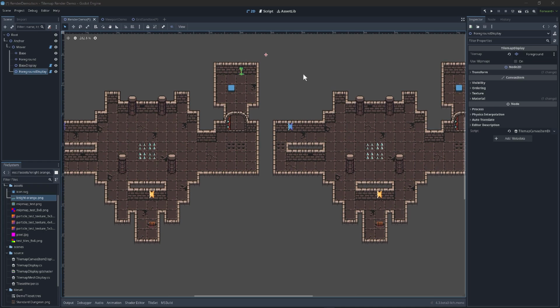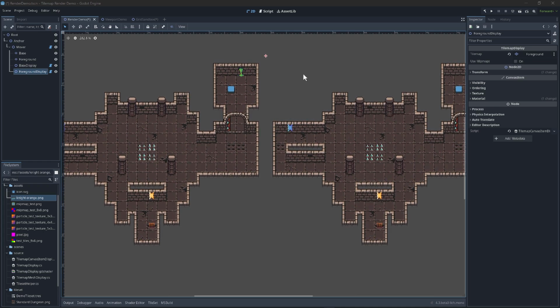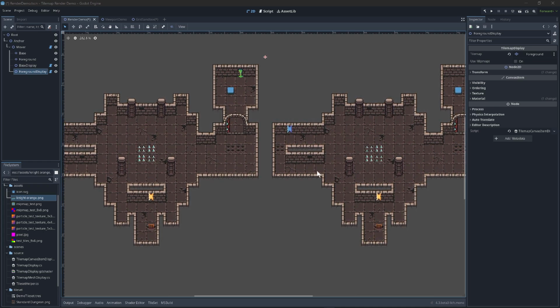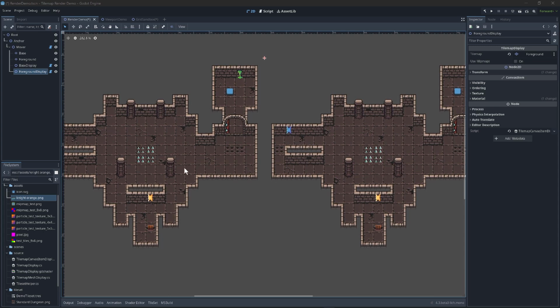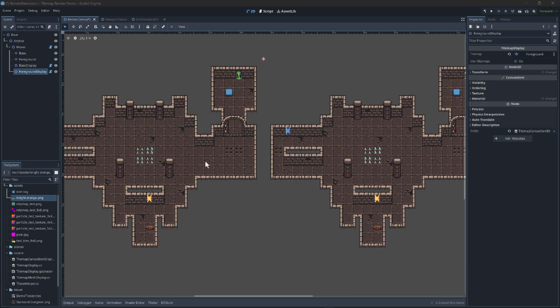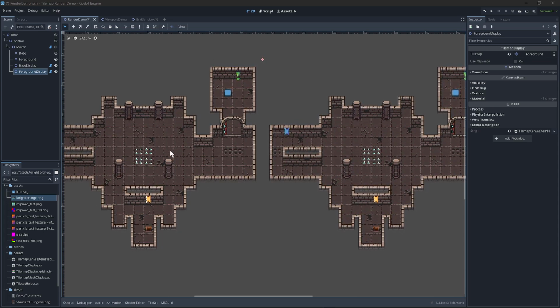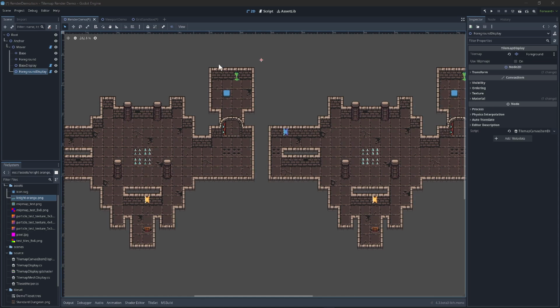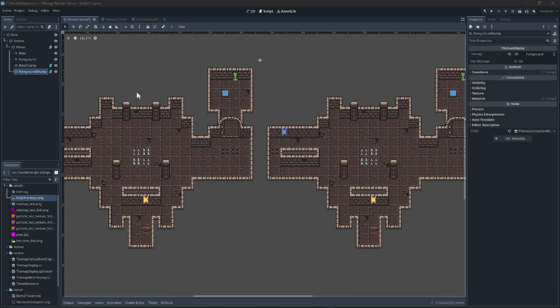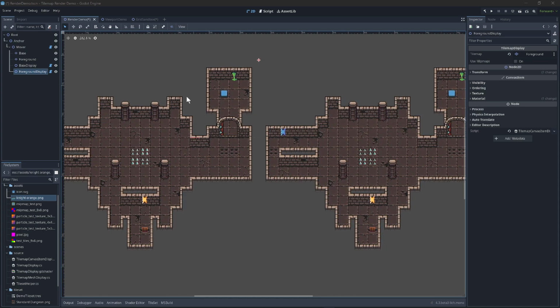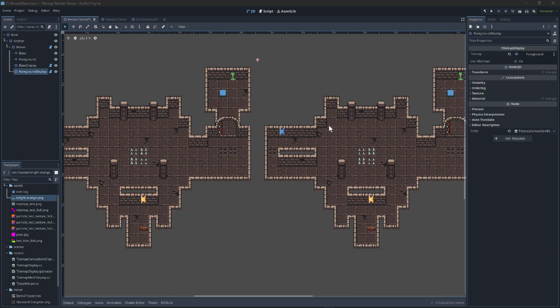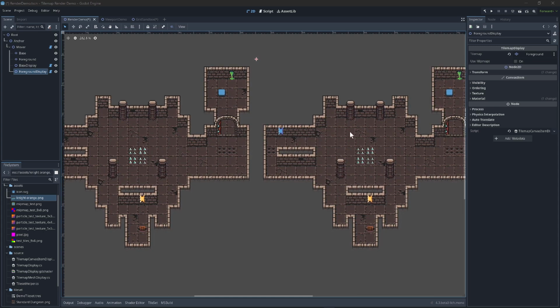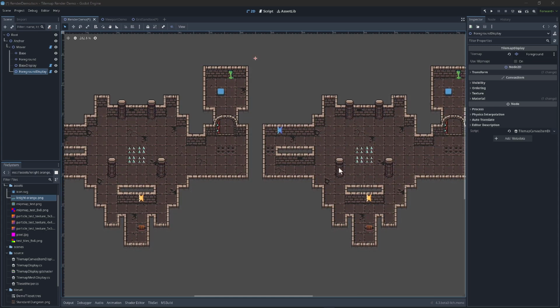And I've had this playing in the background, and you might have noticed it, but I have two different tile maps here. This left one looks a little bit crisper, but it also has this weird jittering going on as it moves around, and there's occasionally these flickerings of colors bleeding through in the transparent areas around the tile map. This one on the right here is using my solution for some of these problems.